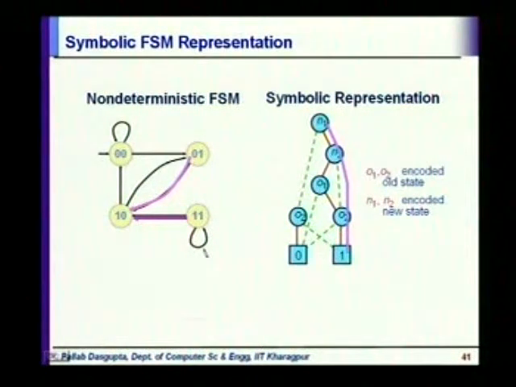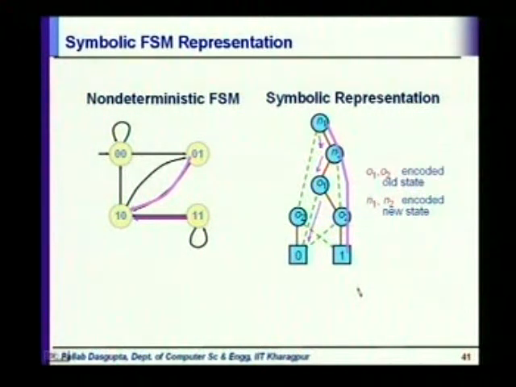Let us look at an invalid transition, say from 0 1 to 1 1. If we have to go from 0 1 to 1 1, then N1 N2 are 1 1 and O1 is 0, O2 is 1. So N1 is 1, N2 is 1, and O1 is 0, and we end up in 0. So you see there is no transition from here. So this represents the BDD of the state transition relation.